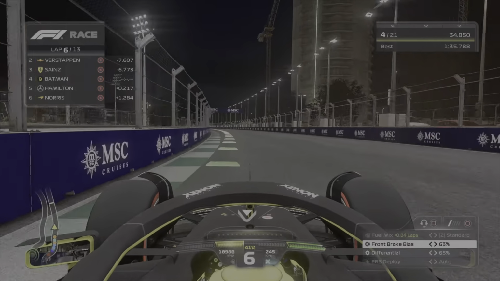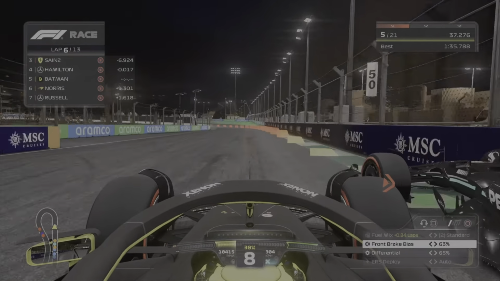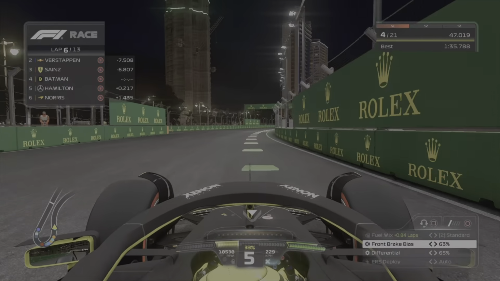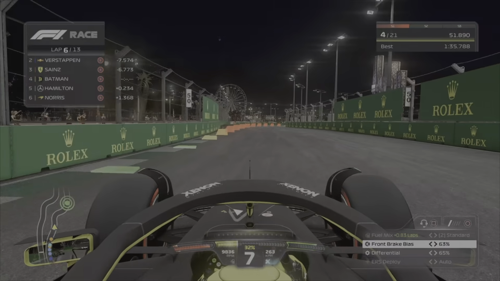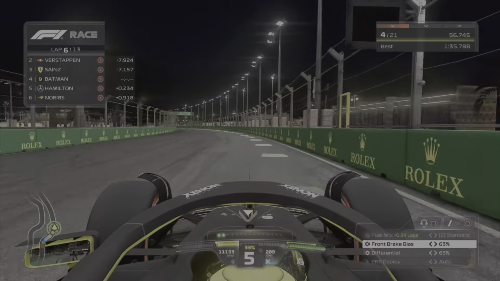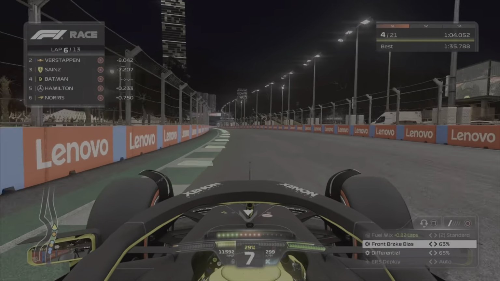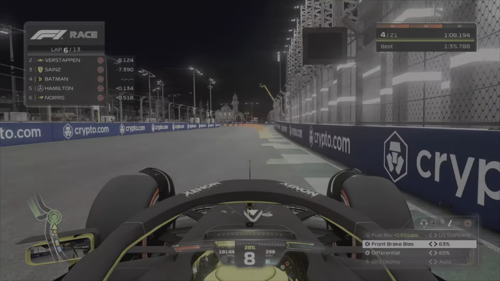I'll be on the mediums. Little hammer coming around on the other side. Get out of here, Lewis. German Batman's here. He's a champion. You can't overtake a champion. You might have six world champions, but German Batman is a champion at everything he does. He's German, he's Batman, he's German Batman. Let's go. Hamilton's right on my ass.